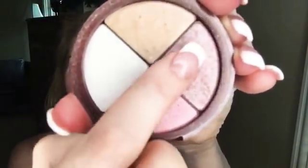I love the plummy tones that are in this blush because plums are very enhancing to our skin. They provide a youthful radiance that some of us can lose as we get older. Actually, all of us can. It just depends on when it goes. So adding in a blush that has some plum tones can really brighten your face and make it appear more radiant and therefore more youthful. The bronzer is lovely and so is the highlighter. I'm not sure I'm gonna use those today, but I'm gonna be using this product.